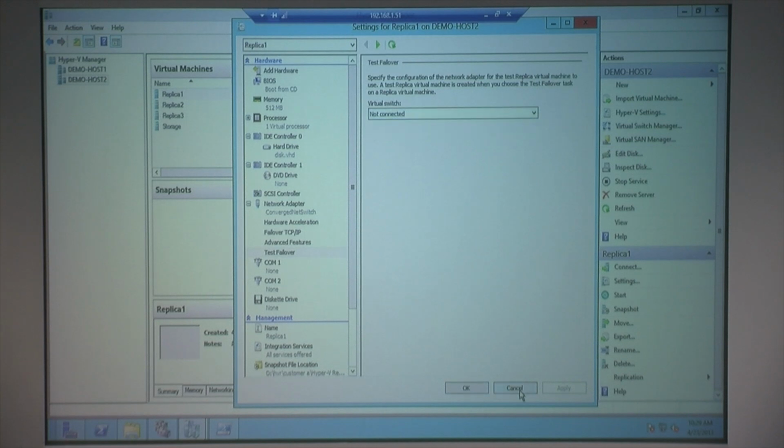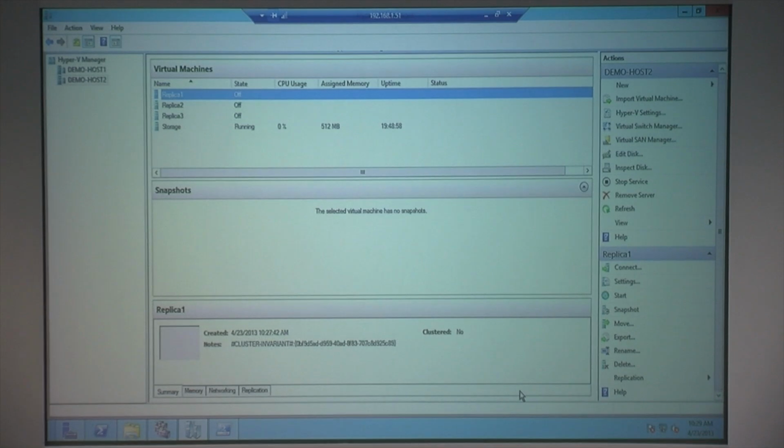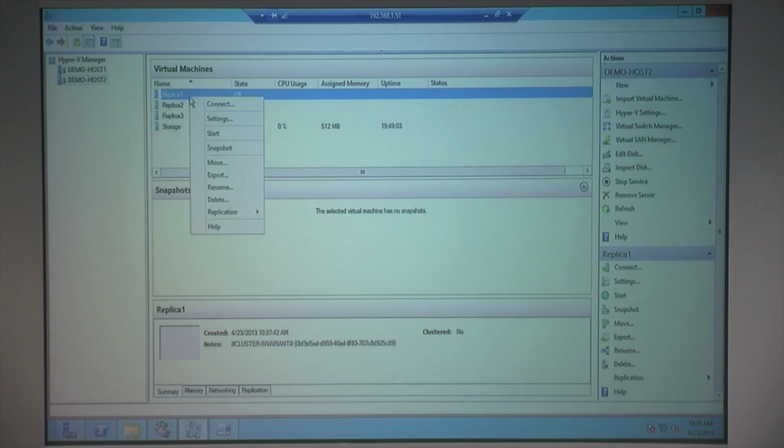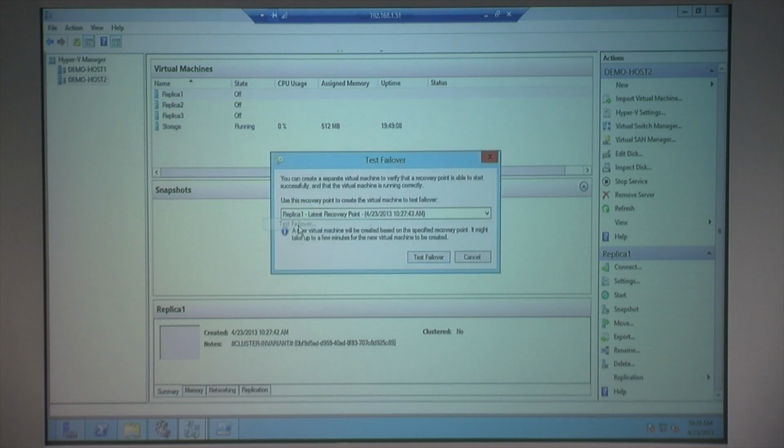Trust me, I've never had a real DR. I've done DR testing and they tend not to go well, at least in the past when I was doing physical servers. What I can do here is I can do replication, test failover. And what that will do is ask me which of my historical copies, if I have any, I want to actually test with. Click test failover.